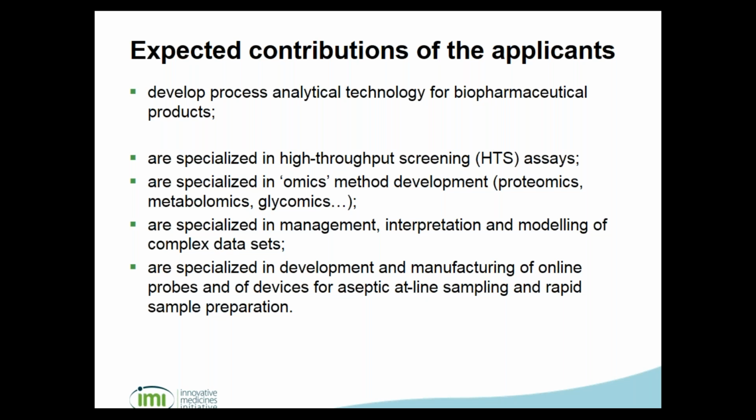Also the management, the interpretation and the modeling of the complex data, so making sense of those data, I would say that is very important. And then companies or academic groups that are specialized in the development of online tools, online probes. I'm thinking also of online probes that could be used, for instance, in disposable bioreactors, which are really coming up and augmenting in our world. So disposable cell culture bioreactors. Next slide then.